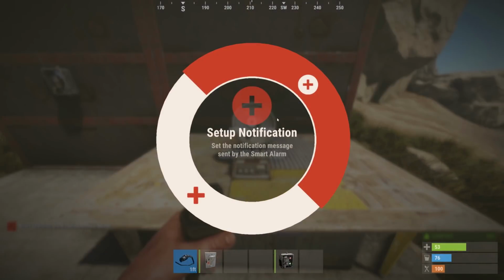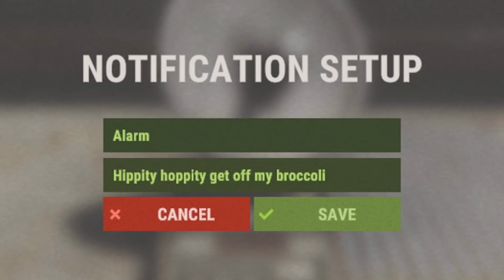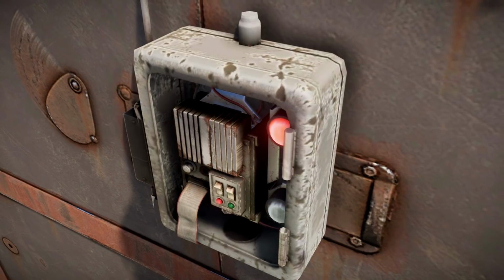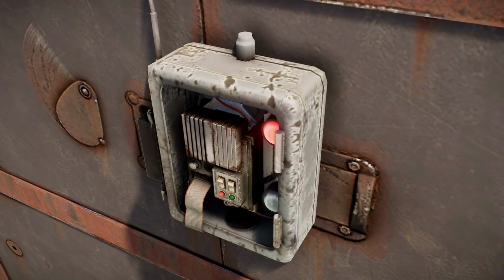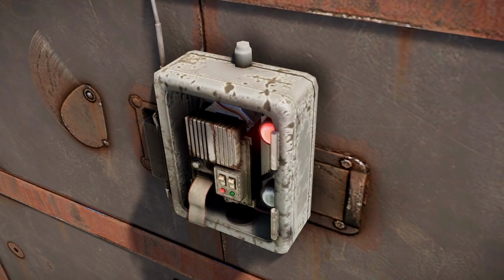Also, the Smart Alarm allows you to set a custom notification message when triggered, and I presume that you could have several, depending on whether you want to be alerted to potential vegetable thieves or just general raiding shenanigans. The Smart Switch presumably will let you control your defenses and other devices from outside the game, even when you're out and about. Outside, if you can remember what outside is anymore.